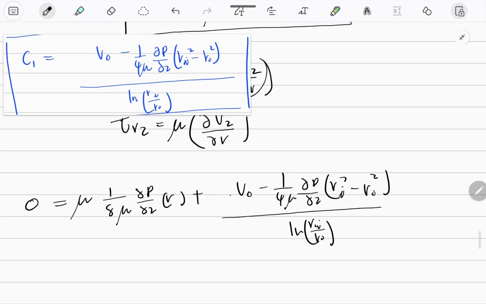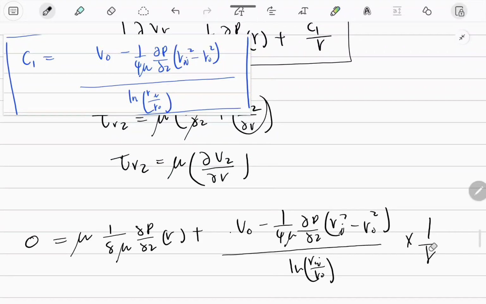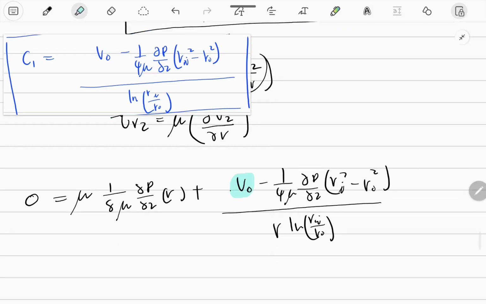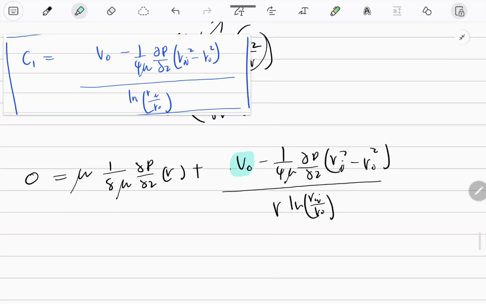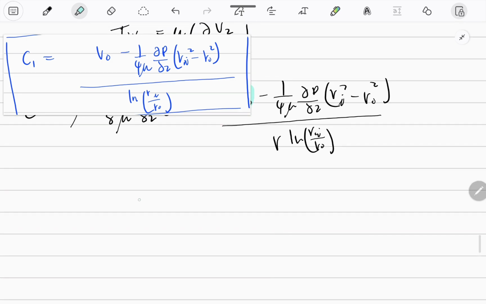Remember, we are dividing by r here, so we just multiply by 1 over r. So our next goal will be solving for this guy, because we want a velocity where there is no drag. So what is going to be the velocity at which you move the inside part? From here it will be you solving this guy, and I don't know where you end up, but I hope that you end up with something that looks as beautiful as this.